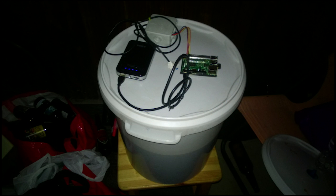So, here you can see the same device making its first test run on a balcony. I powered it with a simple battery bank. It was 15,000 milliampere hours, if I'm correct, some 15 or 18. So on this kind of battery bank, the solution was able to run for 16 hours. So I later organized a stable power supply to the balcony. But for a test run, using some battery like this, it's completely okay.